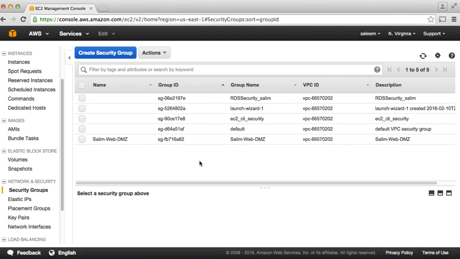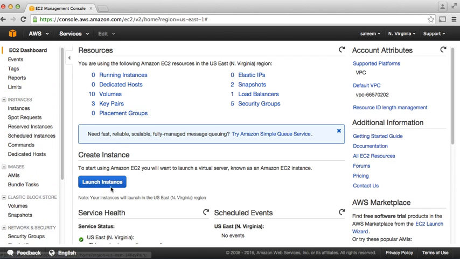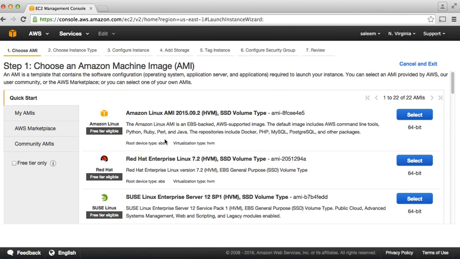Once the security group is created, I'm going to go back to my EC2 dashboard and create a new EC2 instance. I'm going to create Amazon Linux AMI instance, which is free tier for the first year. When you sign up with Amazon, it comes with inbuilt Python, Ruby, Perl, Java, Docker, PHP, MySQL, and also command line interface tools within it. So I'm going to choose Amazon Linux AMI.